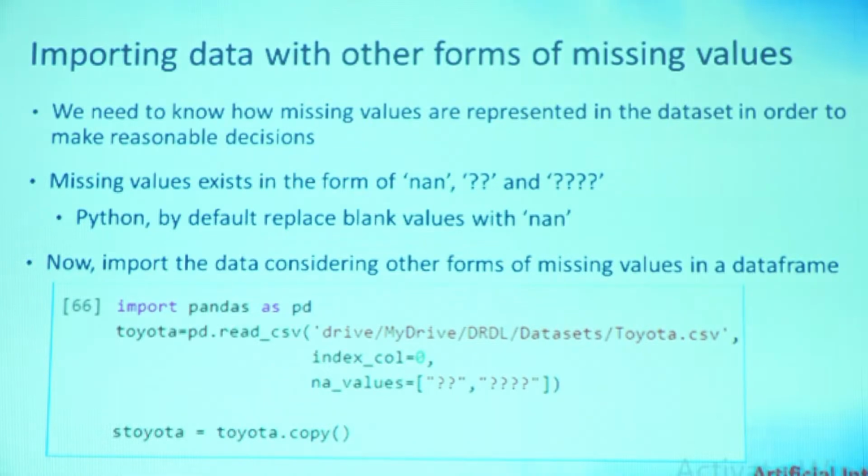Suppose you are working with a new data set again in future. If you get some other value, just include it there and then reread your data. Clear with this, guys? So what will happen with this now? Why am I doing this? First question.